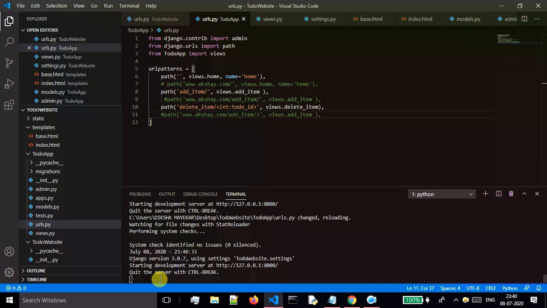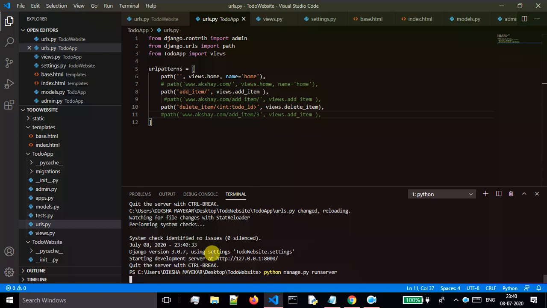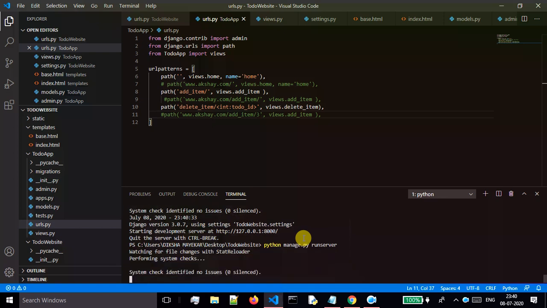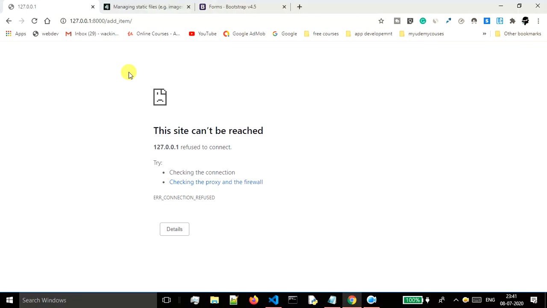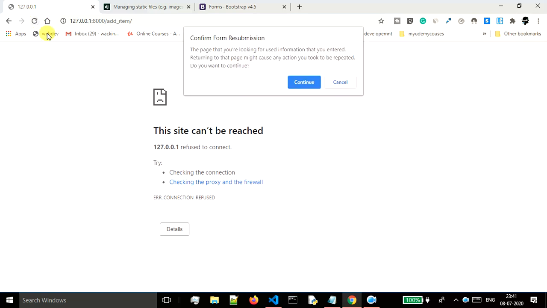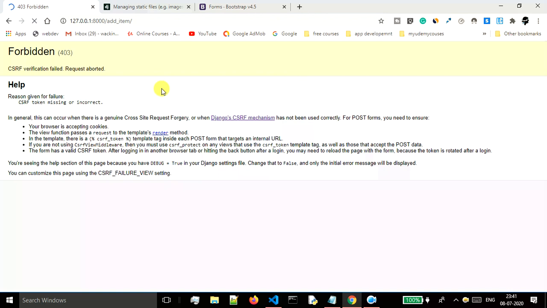Okay, still I'm getting an error. Let me just run the server over again. Let's just execute this. Okay, so now it says CSRF verification failed.